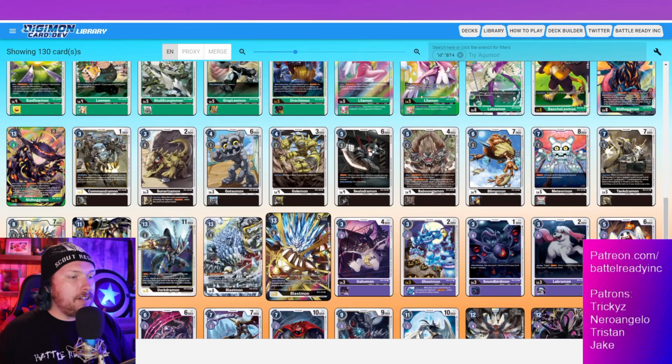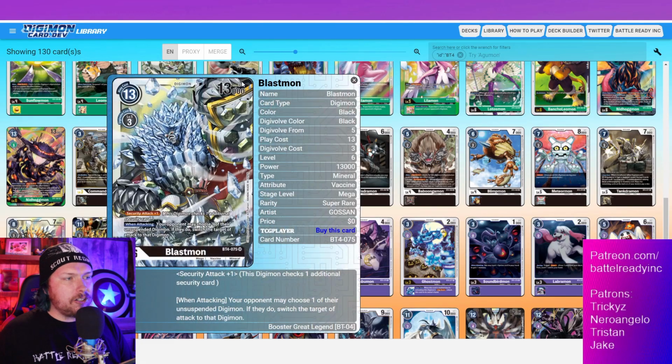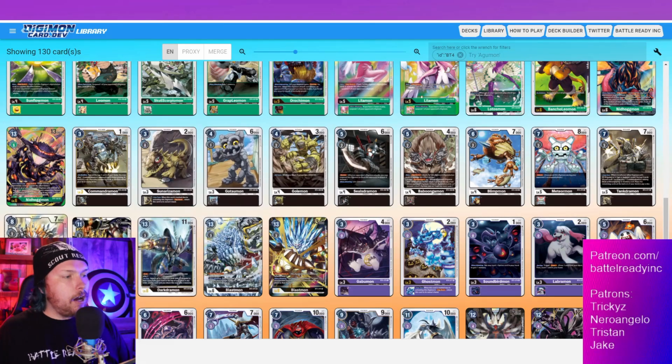They also have the Blastmon here, which is kind of interesting. I don't know. At least he's 13,000 DP on a level 6. This is cool. Security attack +1. Okay, sure. When attacking, your opponent may choose one of their unsuspended Digimon. If they do, switch the target to that. So essentially, he makes all your opponent's unsuspended Digimon have the blocker keyword, which is odd. I guess because his level cost is so low, his evolution cost is so low, they gave him a bit of a drawback.